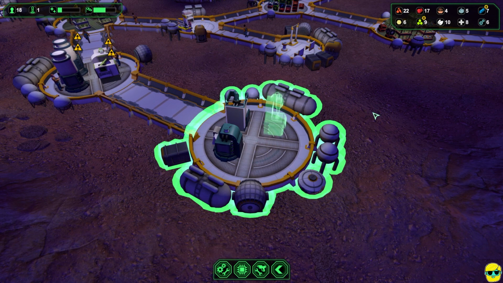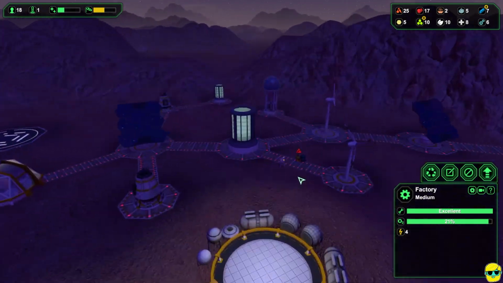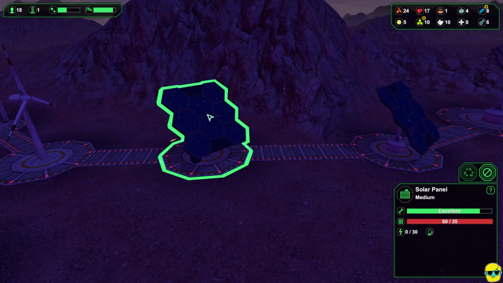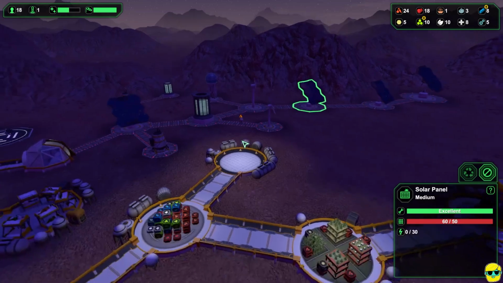We have some extra engineers, so I want to make sure that our peeps are doing stuff. Yeah, and there's engineers going to fix this robot, I hope. I know, what is this person doing? Yeah, they went out to actually repair the solar panel and not the robot. There they go, fixing the robot.